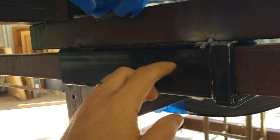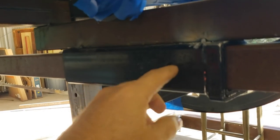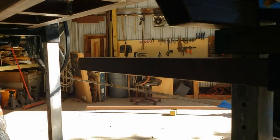It's nice and thick. Already has a hole in it. So what I'm going to do is weld a nut on here with the bolt and the handle on it, so that'll give me the locking mechanism for that.